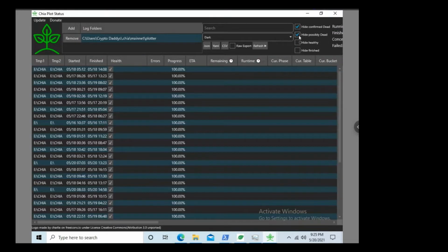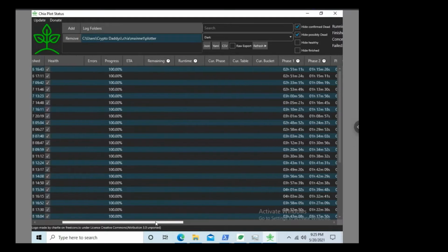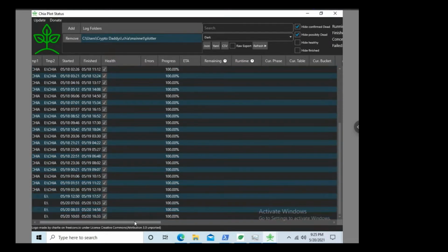Where is it? Here we go. Here's my healthy plots, right? Hide finished will show, we'll hide all the finished ones that you just did. So let's go to started. We're going to go to the right a little bit. You can see on some of these days, on the 18th, I was pumping these out. The 19th, not so much.